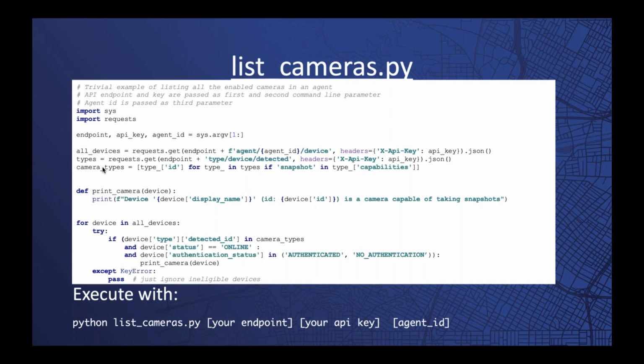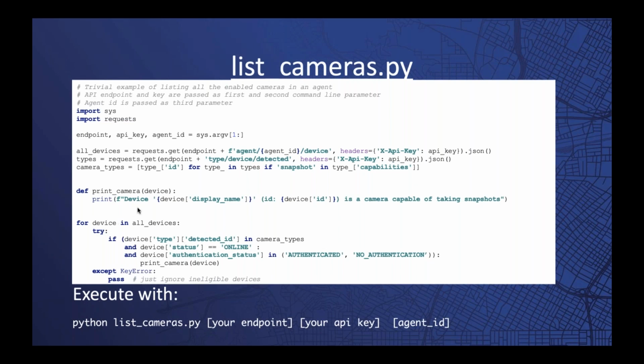The line that assigns the camera types is the same code we saw in the previous example, written in a more concise way. I defined a print camera function because it will come in handy in the next example.